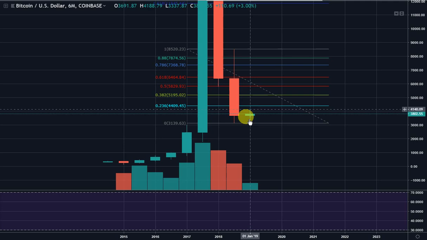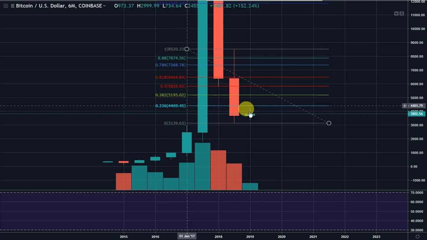This is the price action we're dealing with today. And this is why I am calling for the 4,400 level, because that is the first fib that should be tested. And bear in mind, the 4,400 has to be tested by June. That's the 6th month on this candle. That's the last month. So by June we need to test minimum the 4,400 level.